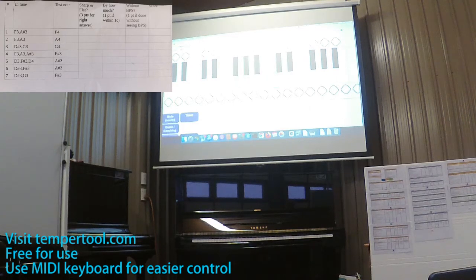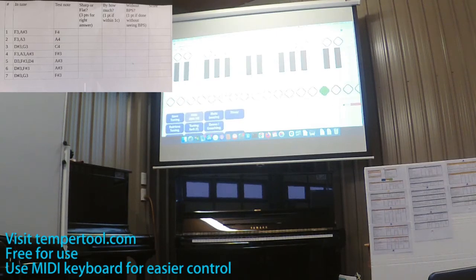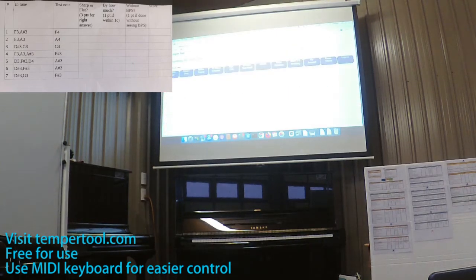You can't have a pure fourth because fourths are always supposed to be wide. 0.8. So if you've got a pure fourth, how wide is it? 0.8. That's beats per second. How many cents off is it? 2 cents off. So same as the fifths, right? Okay. So number 4. You got the beats covered.